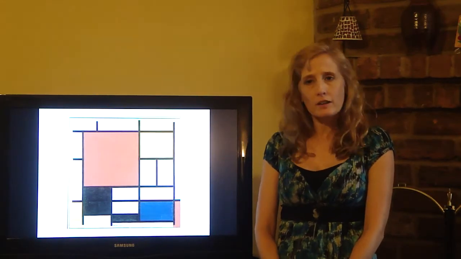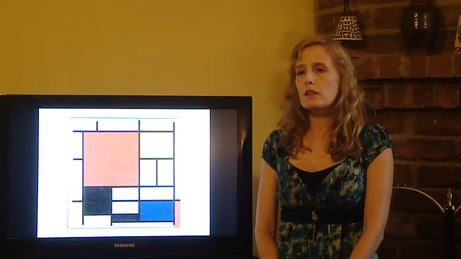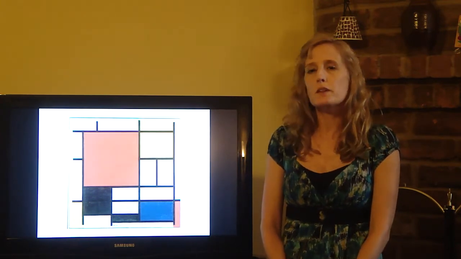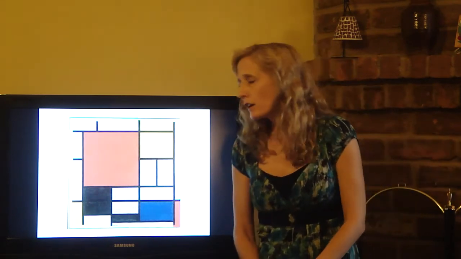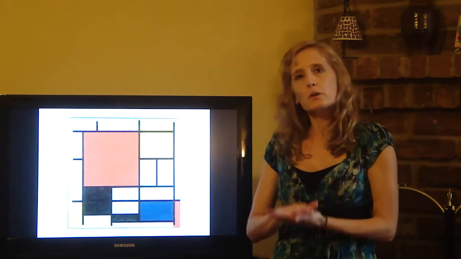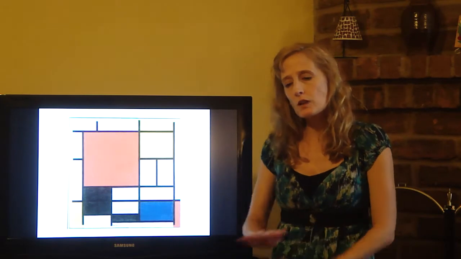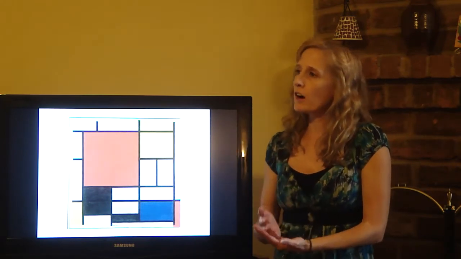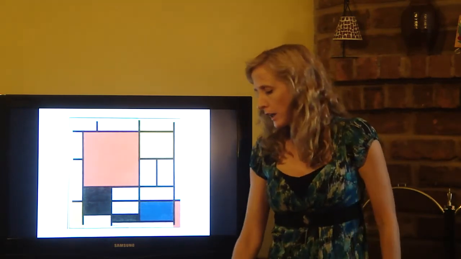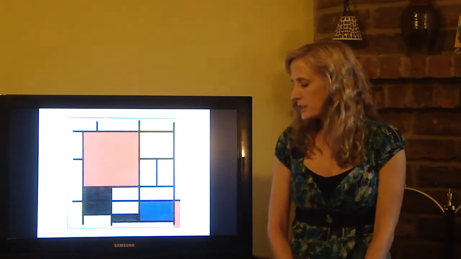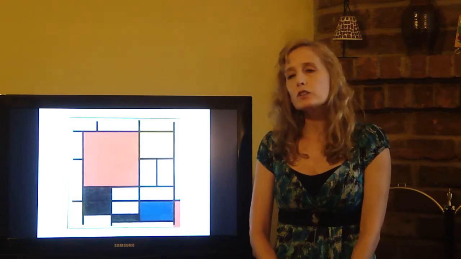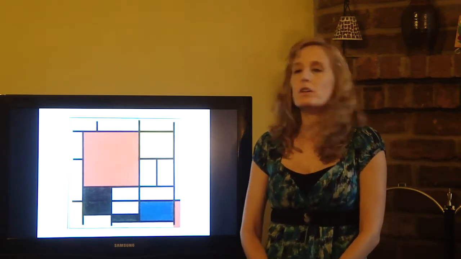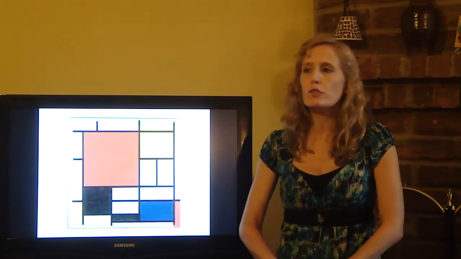I'd like to focus a little bit on this one. You've probably all recognized this style. It's by an artist by the name of Piet Mondrian. He's from the Netherlands, and he's our most spiritual artist. He considered art to be spiritual and beautiful, and he was not satisfied unless he could find that spiritual pureness in art. And what he did is he epitomized the non-objective art movement when he said, "The emotion of beauty is obscured by the object. Therefore, the object must be removed from the picture."